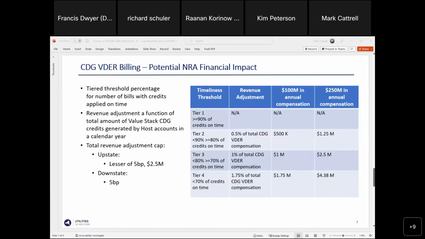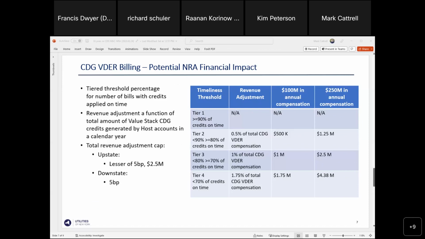I am with Con Edison, and I'll be presenting on what our proposed negative revenue adjustment is tied to this metric. We believe this does result in meaningful risk to the utilities to support the goals that we all have to provide timely and efficient crediting. These metrics that we're proposing would be measured and levied against each of the individual investor-owned utilities, and the level of the financial impact is dependent on 2 components. The first is the percent of CDG credits issued within the 2-month time frame described previously by Kim.